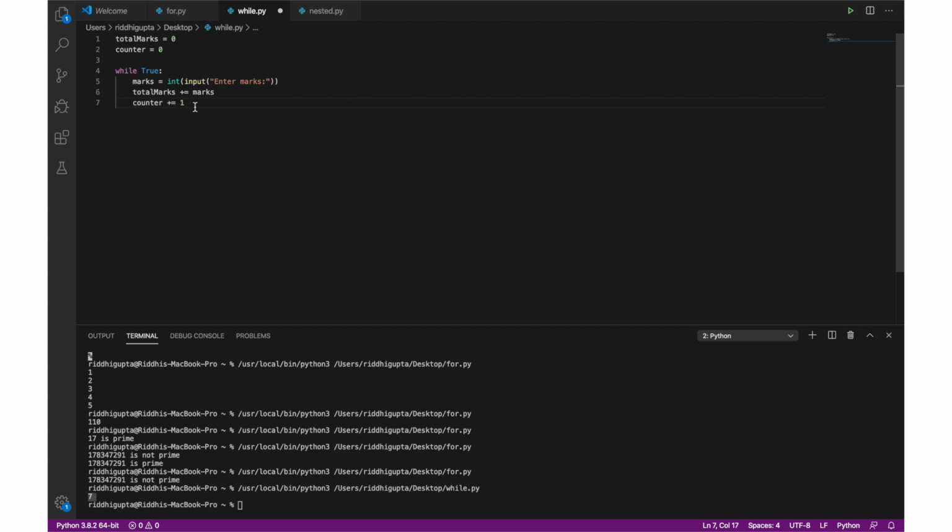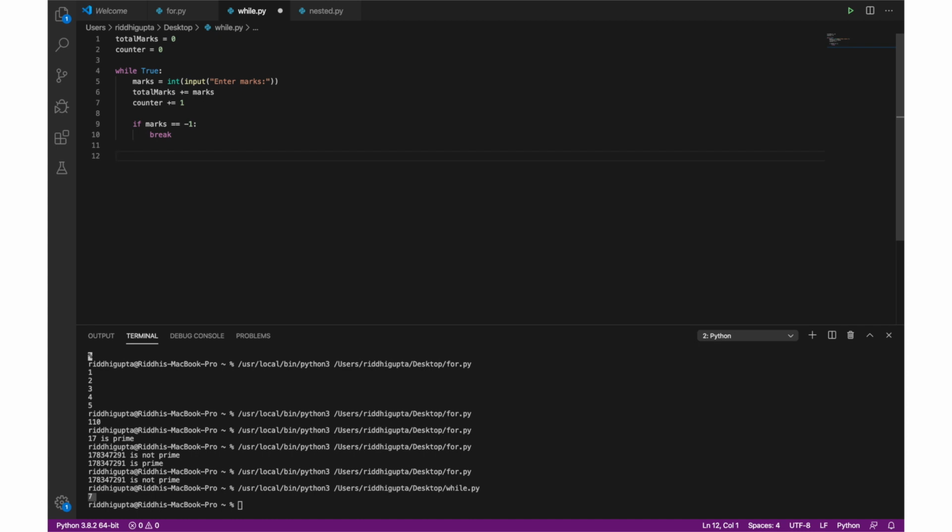So the exit condition will just be through a regular if statement, and we'll say if marks are equal to a number that should be erroneous, perhaps minus 1, then break. Now, break is another keyword that can be used in loops. Break means that the computer can exit the loop completely and move on to the next line outside the loop, which would be over here, as it is not indented. So now outside the loop, I will print the average by dividing the sum by the counter.